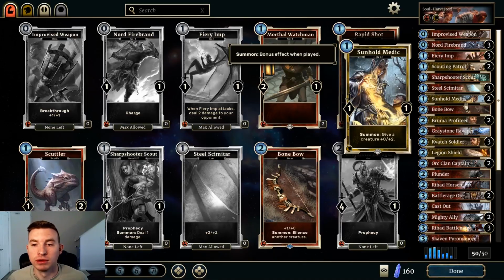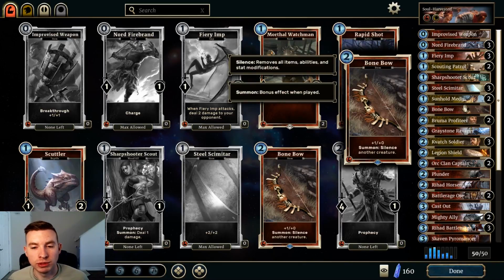The Bone Bow, I like this one too because although it is only a +1, I can silence another creature. So let's say I want to get past and kill another minion, but there's a guard creature in the way. I can get lucky, use the Bone Bow, get a +1 to increase my attack, and also silence that guard so I can get access to the other creatures.